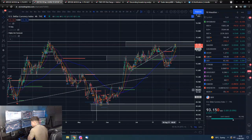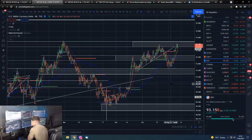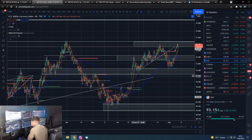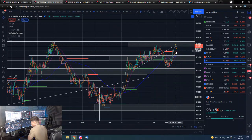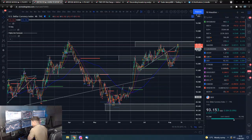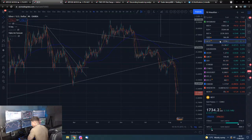But at the end of the day, Bitcoin has already had a big, massive pullback, and it is nowhere near its all-time high. So obviously, whatever correlation there is has got some play in it. But this is looking good for more moves up in the dollar. The only thing that really is reacting to this is obviously the gold and silver markets, which are clearly hating life at the moment.